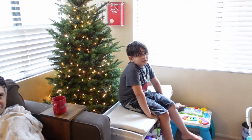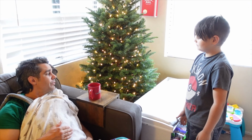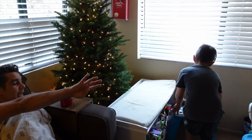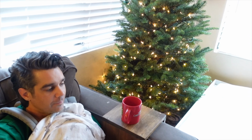Should we move, since Chloe's out, let's move this out of here. Buddy, you're going to need help. Here's what you want to do first, bud. Let's move the other stuff that's right there in front of the door, okay? We already rearranged everything to fit the tree and block Cohen from accessing the tree. So in order to decorate, we're going to have to adjust and then readjust. Everything's already ready. Hi, Jason. Can we not do with all these toys?